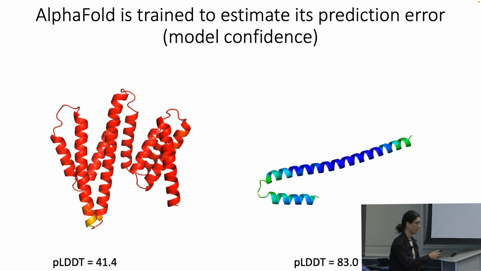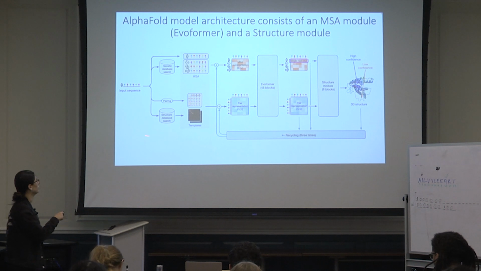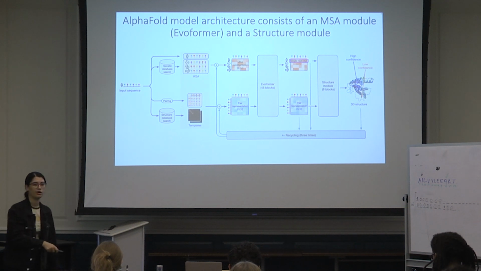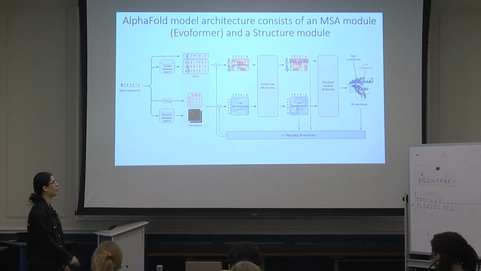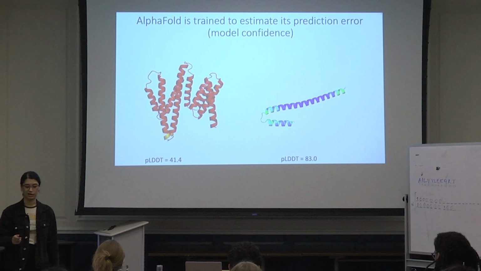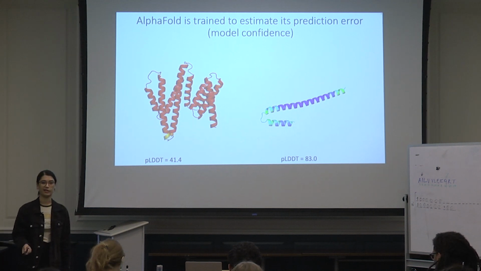So there is a confidence head associated with, or let's just say there is capacity to learn what confidence is correct, and there is a loss associated with getting the confidence wrong as well as getting the structure wrong. So over the entire training epoch, not only do you figure out how to get the structure, you also figure out how to learn when you're doing wrong, which is very insightful.